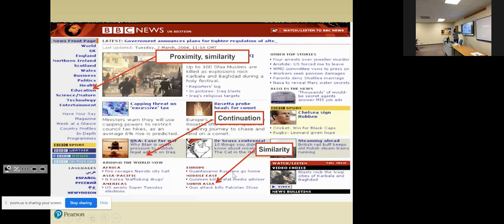Continuation. Even though we see these little reports here, what's different between this report and these reports? What'd you say? They're grayed out, okay? So what can you probably assume based on this gray line? Importance, right? Okay, because we have like a Q&A, case for war, we have Dr. Seuss, we have streaming ahead, but up here we have a couple more important, like your main topics up here. And then this is kind of a divider to tell us that there's something a little bit different, right? So this is an example of continuation.